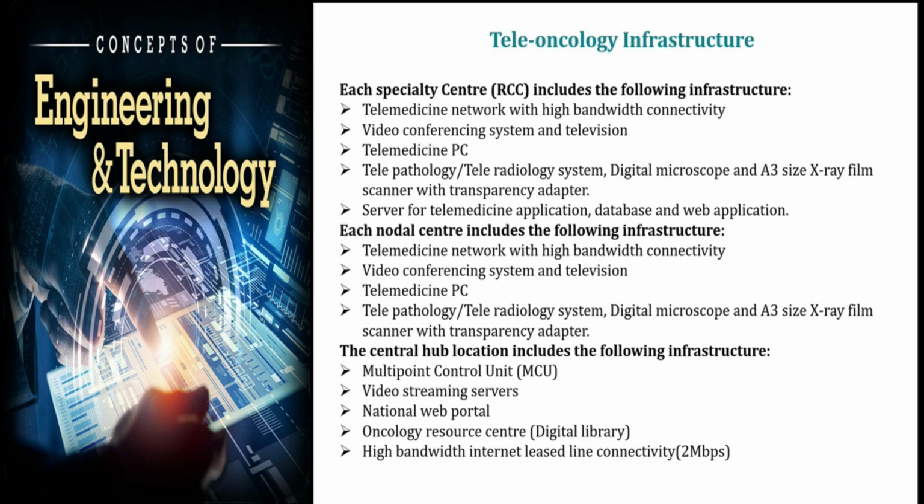When you look for the central hub locations, we need to connect with the MCCU, the multi control units. We need to have the video processing servers. We need to have the national web portals. Through the web portals, we can get all the information. Similarly, we need to have the digital library as well as high bandwidth connectivity. So this is the tele-oncology infrastructure, to establish with the specialty centers, nodal centers and the central hub locations.